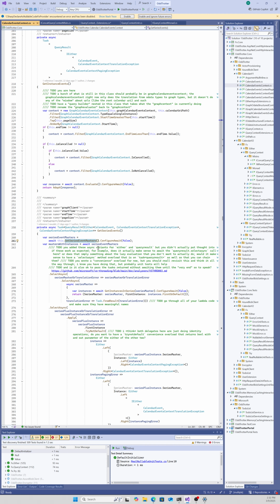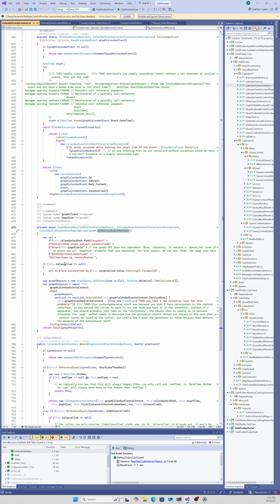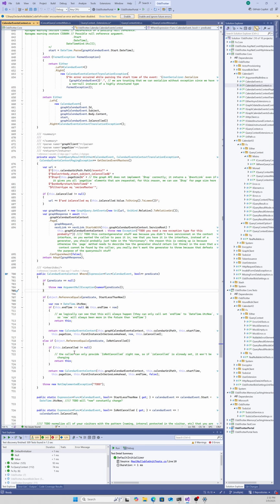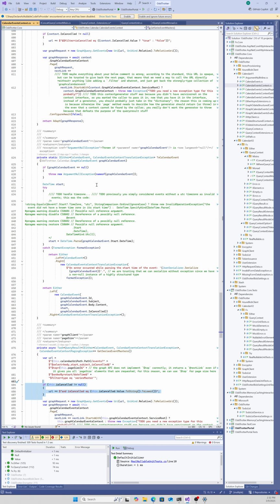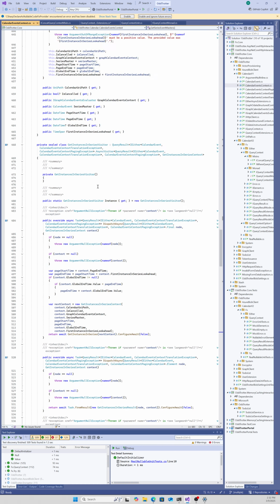But we weren't able to actually leverage that to know to filter it out here in this step, before we ever bother to try and get the first instance in the series. So we wouldn't have this part. We're now able to do that because this implements the where mixin, so it records the case where it's canceled, and all the cases where canceled isn't null. We actually now know to look for that. So we get those wheres and we record them and make use of them, so that we don't make those unnecessary network calls to get the first instance when we don't actually need it.